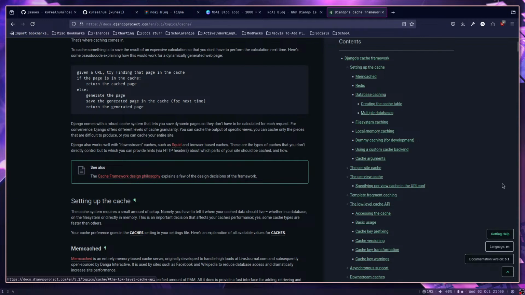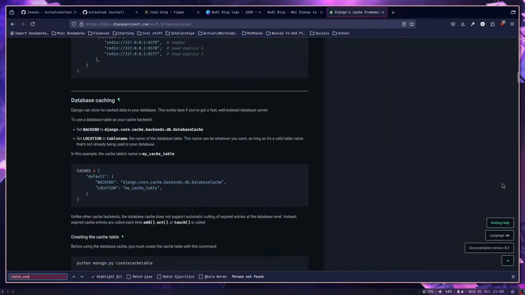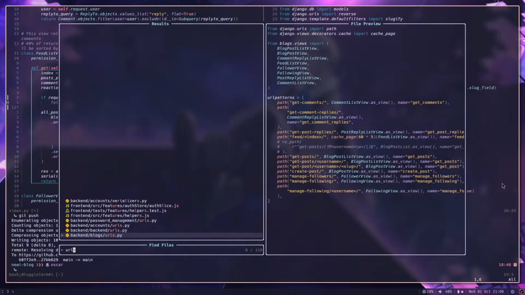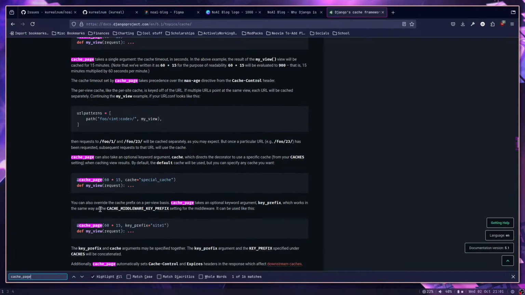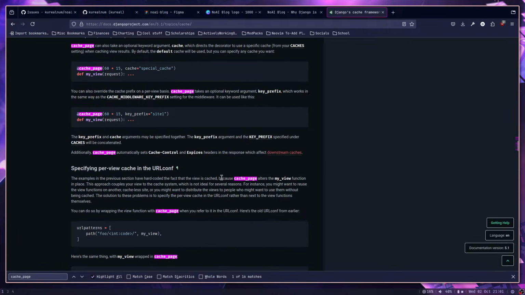So, okay, actually, let me just search for cache user or cache page. Okay. Oh, well, actually, we do have a key prefix. The cache prefix. Yeah, I don't think that's gonna be useful at all.